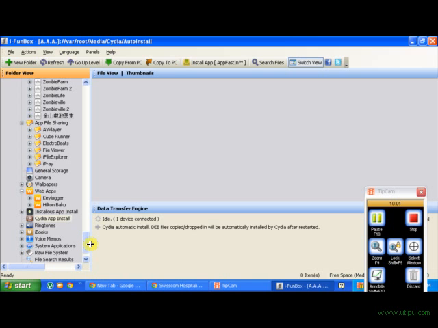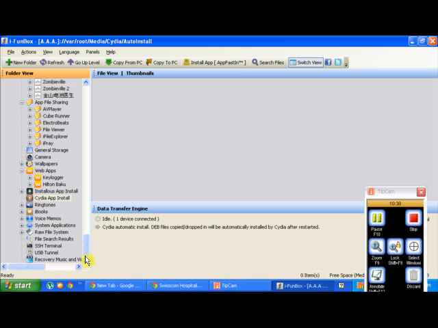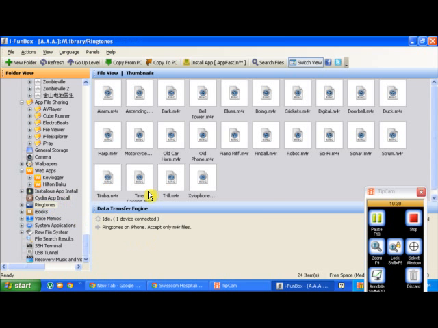Cydia app install is pretty useful if you don't have internet on your iPod or iDevice, or if you don't want to install on your iDevice and would rather install it via a file manager or your computer. All you have to do is drag and drop or copy from PC into this place here. It has to be a deb file, and there are a lot of sites where you can download that. There are also a few torrents which I have used. Once you copy that in, all you have to do is restart your iPod, and I think respring also. Then the packages will be installed automatically. You won't be shown when they're installed, but they will be.